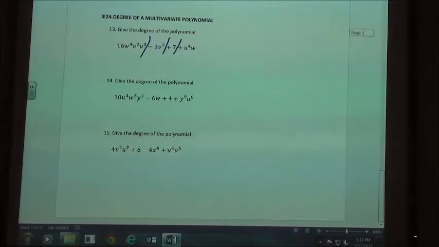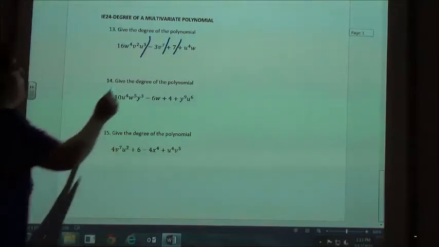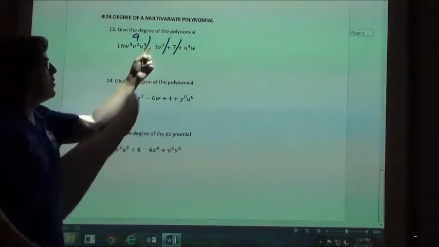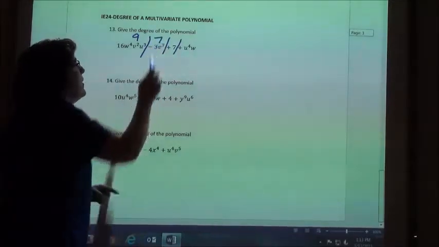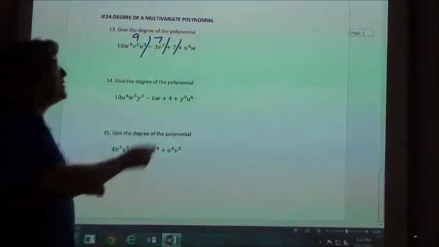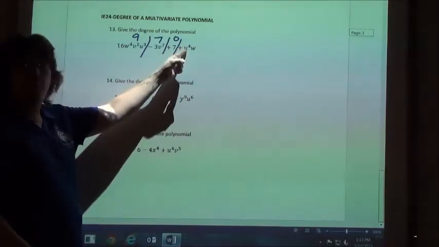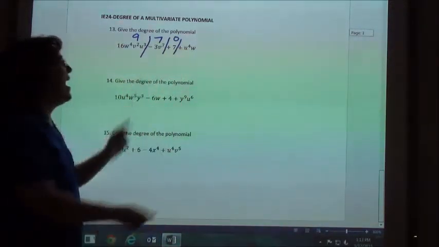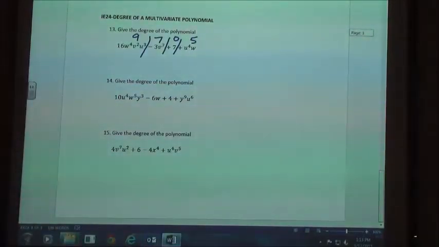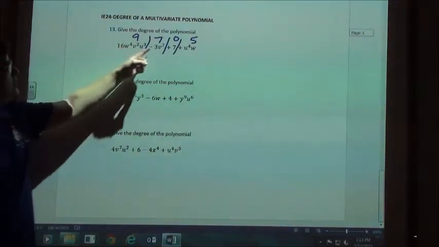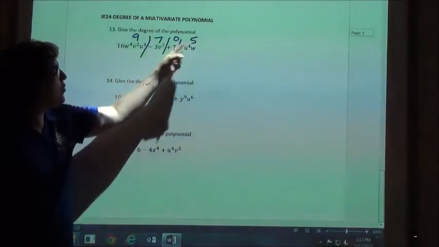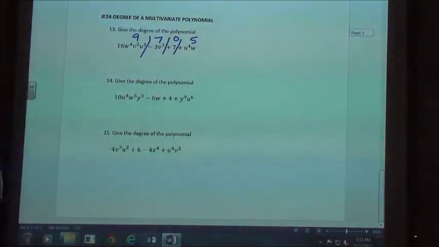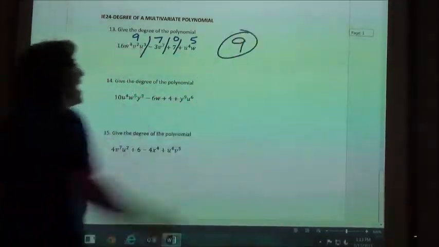So if I'm going to figure out the degree of each term, I'm adding up my exponents. 4 plus 2 plus 3 would give me 9. This one just has a 7. This one doesn't have any variables, so it's going to be none. And this one, 4 and... not 4, 5. 5. So if I were going to rearrange this one, this term would go first, this one would go second, that one on the end would go third, and my number would go last. They're not asking us to rearrange this one, they just want to know what the degree of it is. The degree is the one with the highest sum. 9 was the degree that we got.